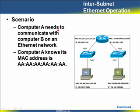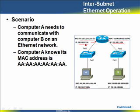Now we'll show what happens when you're going between subnets. When talking about going between subnets, generally a router is involved. Each router interface typically corresponds with one individual subnet. In this scenario, we have the 192.168.1.0 network off one segment and the 192.168.2.0 network off the other segment. Since the router interfaces are essentially network cards, each has its own MAC address and IP address. Computers A and B also have their own MAC addresses and IP addresses. Computer A is on the 1.0 subnet, and Computer B is on the 2.0 subnet.